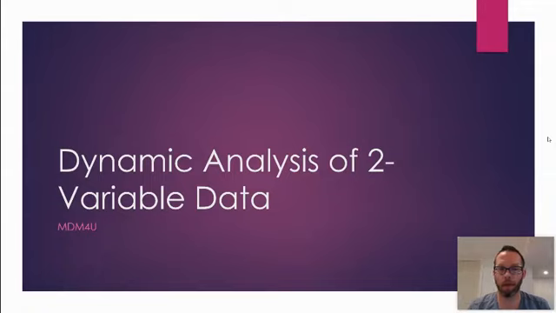Hi everyone. In this video lesson, we're going to do some dynamic analysis of two variable data. So what this means is we're just going to do some on-the-fly changes and updates, and see how that affects our model. So that's what we mean by dynamic. In the past, it was just plotting: do this, write your equation, see the correlation. But today we're going to see what happens as we change our data right away and see the effects in the model in real time.